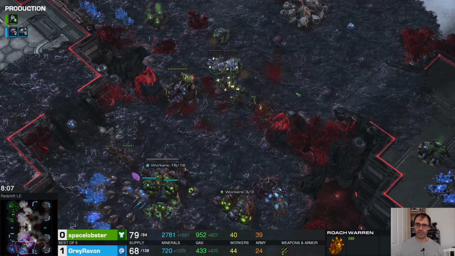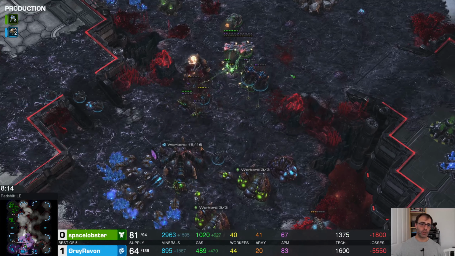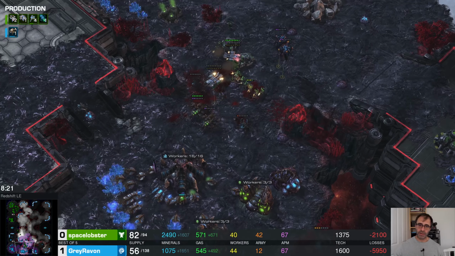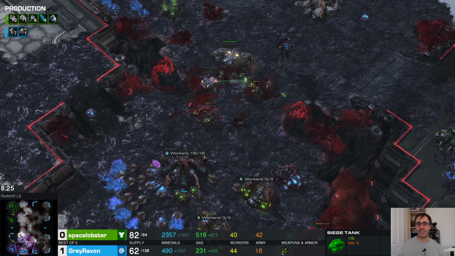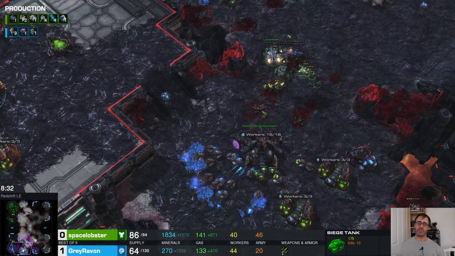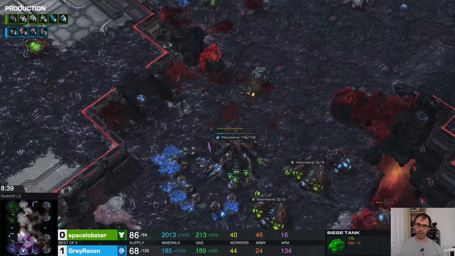This poor queen just is wondering about. No, GreyRavon's gone. I don't think that she can survive this push. Are there more units coming across the map for Space Lobster? There are. Marines are building four at a time. There's a siege tank building. There's more medevacs on the way. Again, why not sieged? I don't understand. There's just nothing left for GreyRavon, and she can build Hydras, but we've seen how well Hydras do against siege tanks. It's not great.